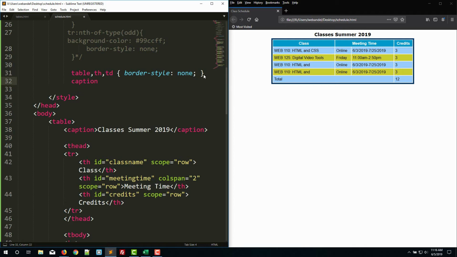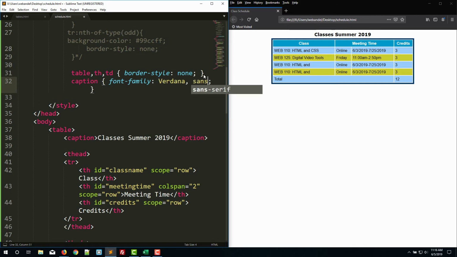Then we'll have a caption, which will be font family Verdana, sans serif. So that looks like it'll stay the same.